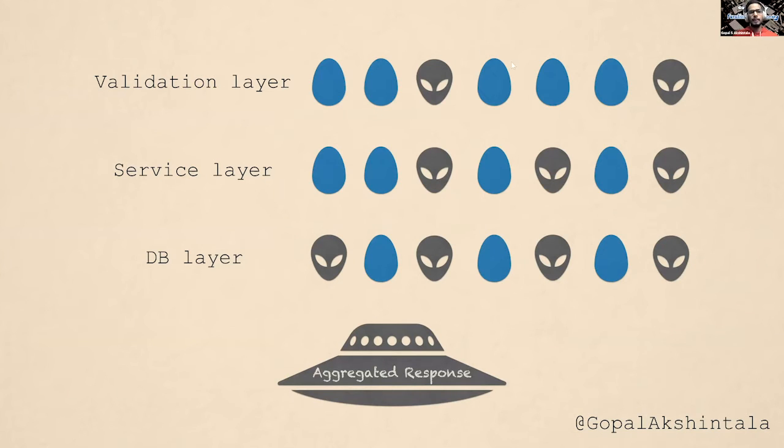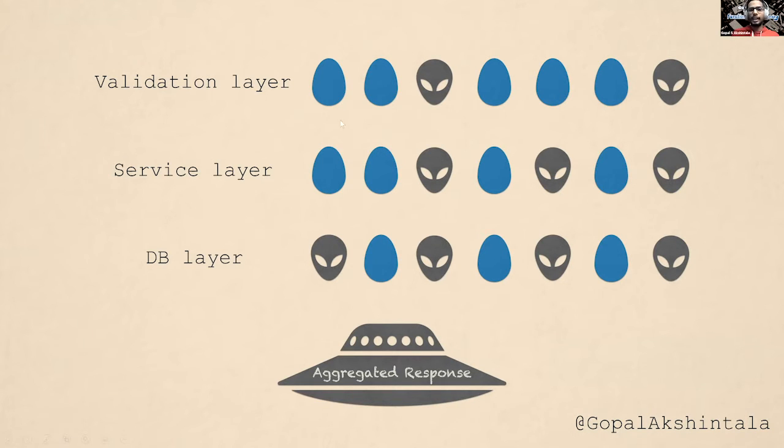This is how it looks. So imagine I have a validation layer. I have kind of two invalids. The alien represents an invalid, we can say. So it's like an alien egg or something. So then I'm marching forward with these 5 valid ones. And then on the service layer, I got some exception. I have to mark something again, invalid or something, or some error response.